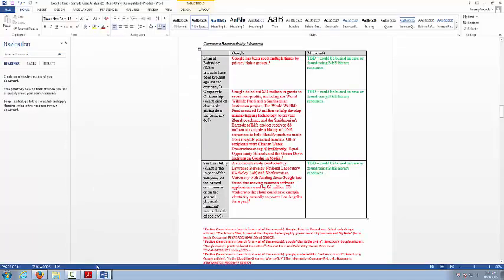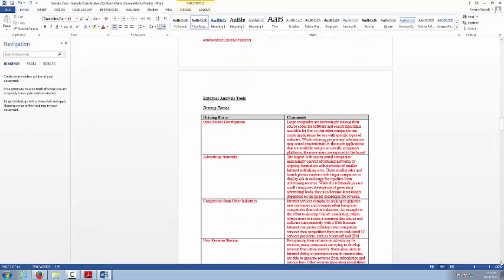Moving on to the rest of the example, what'll be due 2 weekends from now are the external analysis tools. So 2 weekends, not this weekend, you know what I mean. The weekend of the 8th or 9th. Yeah, the weekend that starts Friday the 9th, so 10th, 11th, Sunday is when this stuff would be due. External analysis tools is everything about the competition and customers of the company.